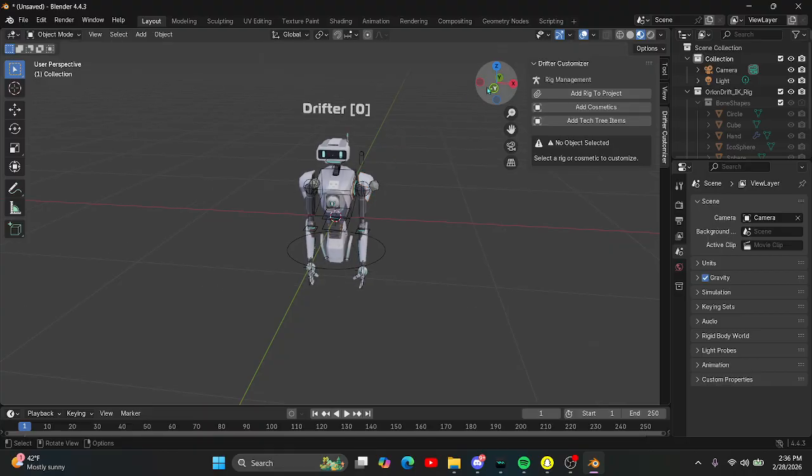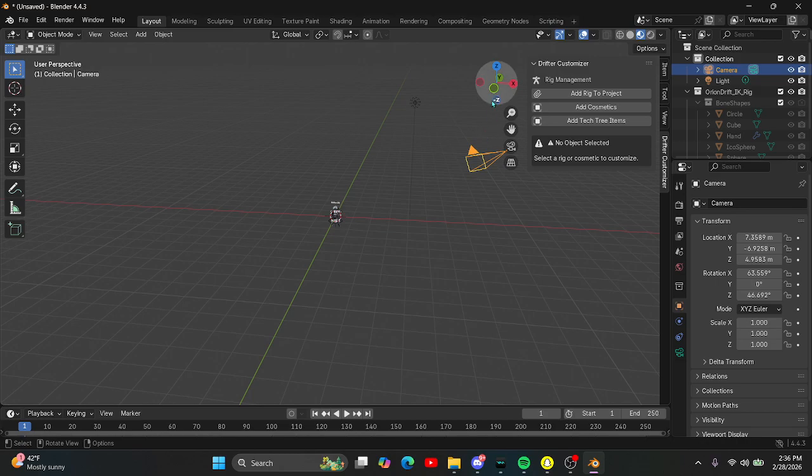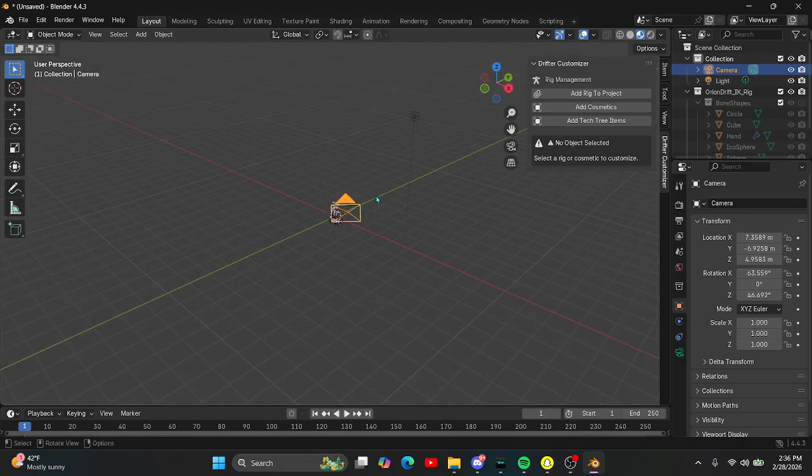Now before I show you how to actually customize it, if you're new to Blender, this thing right here is the camera. You need the camera for this. So first, when you're putting location, put every one of them at 0, and then put this at 90, and then put this as 0, and you don't do anything to this.